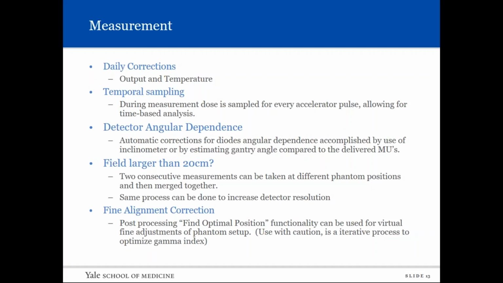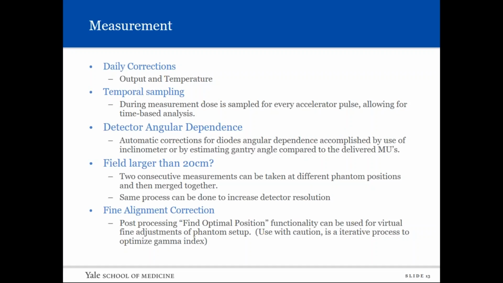It can tell you your true gantry angle, or Delta4 can assume the gantry angle from the fractional amount of MUs delivered. We always do the fractional MU way and haven't seen any problems. We might be able to get a little bit better results with the inclinometer, and I know a lot of clinics do use that. I personally can't attest to it though. And that's really the entire process for a single measurement.